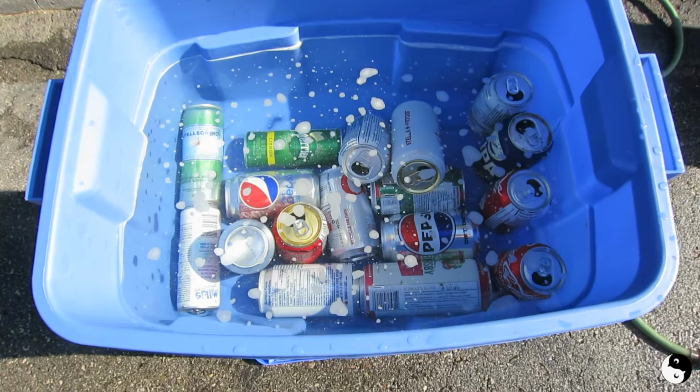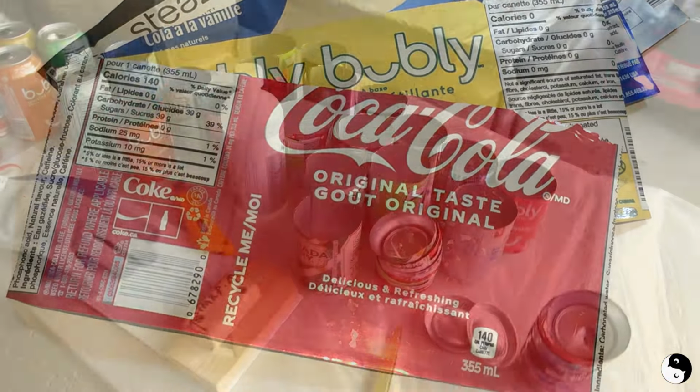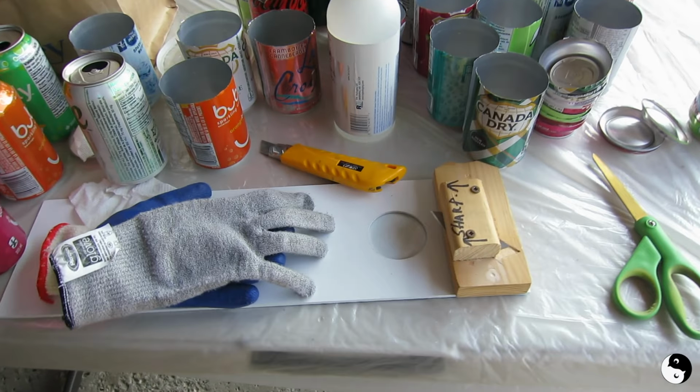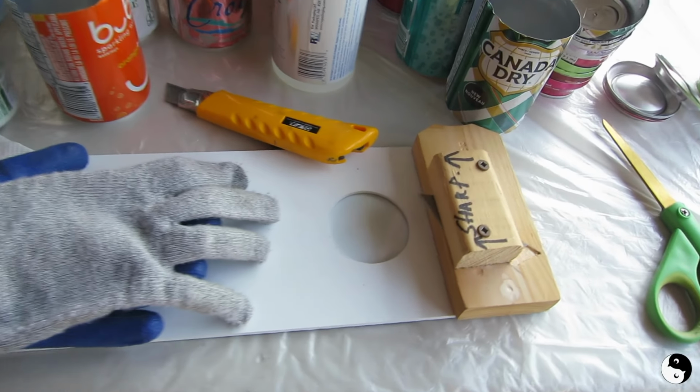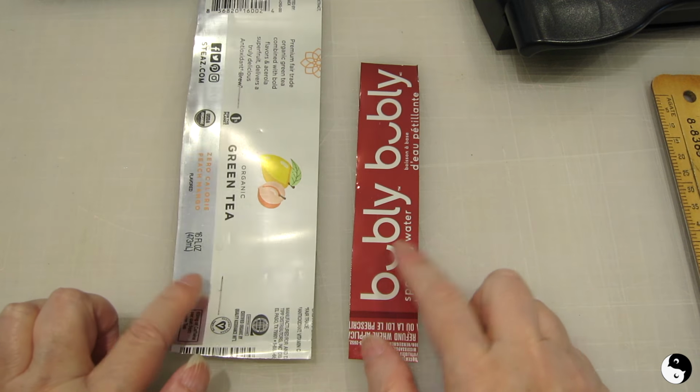First, you're going to want to wash your cans to be sure they're perfectly clean. Then you're going to break them down. I'm going to link to a tutorial on our tool for the best way to break down these cans. For this project, we're going to need two pieces of aluminum can.